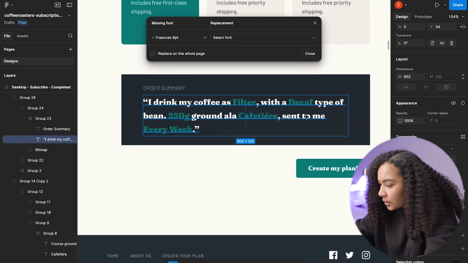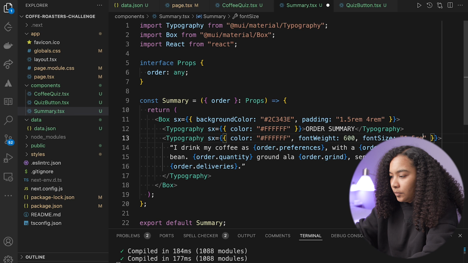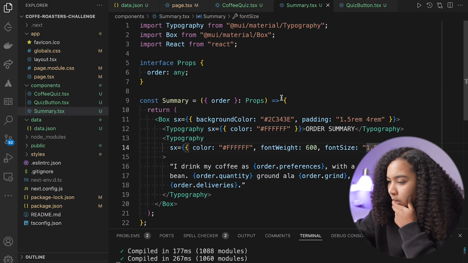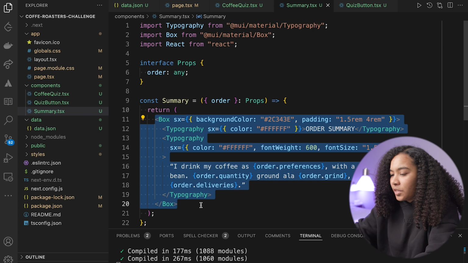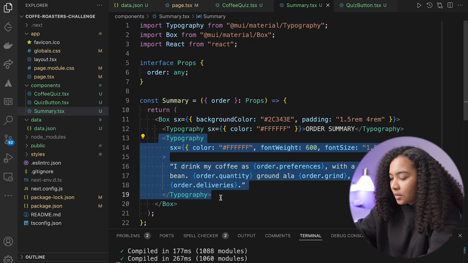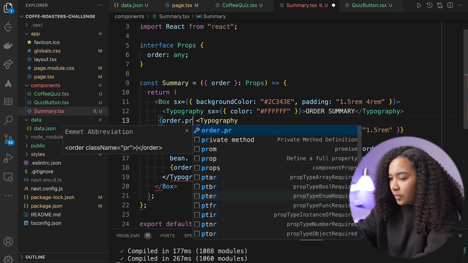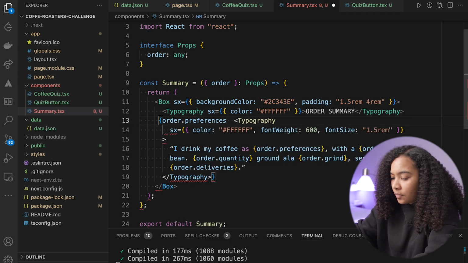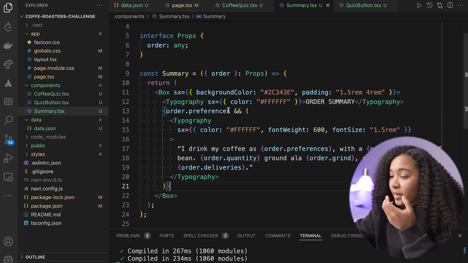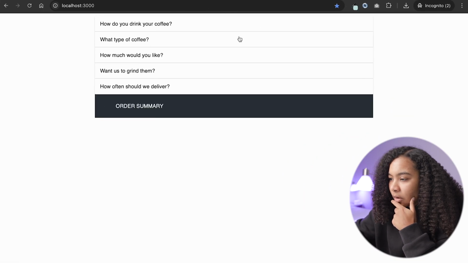And then what size is this? 24. Save that. Okay, cool. And then we only want to display this, order dot preferences, if we have something to summarize. Otherwise, we don't want it to display anything.